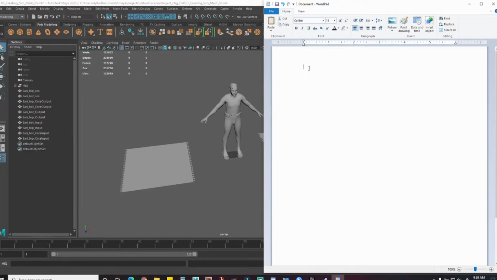So I'm going to actually put the concept in the WordPad for you and then just kind of get an idea. This is how I'm going to set it up for the cloth rig. Generally, what I would do is I put the core input in the beginning. So this is going to be the high-res mesh. This is also where we generally load the cache onto the mesh. So I can say also cache load.